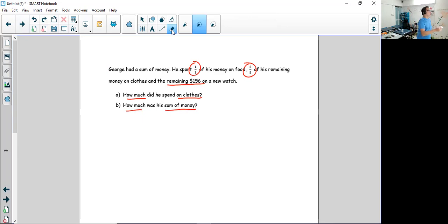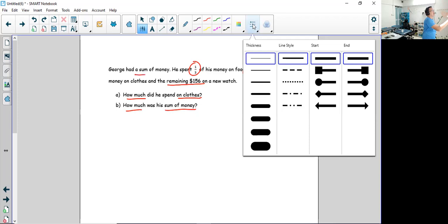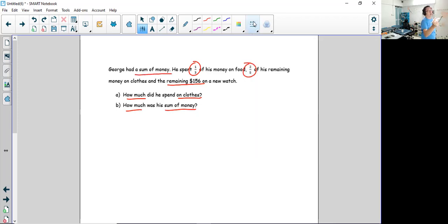So let's look at it. George had a sum of money. Okay, so let's highlight. Okay, let's do highlighting. He spent 1/3 of his money. So what is 1/3 talking about? It's talking about, look at the "of", right? What is it generally talking about? Generally, it's talking about his money. Okay, some students, they will tell me it's talking about the money spent on food. That's very specific, right? Very specific. But I want to ask you this question. What is it generally talking about? It's talking about his money, right? The whole fraction is talking about the entire money, right?